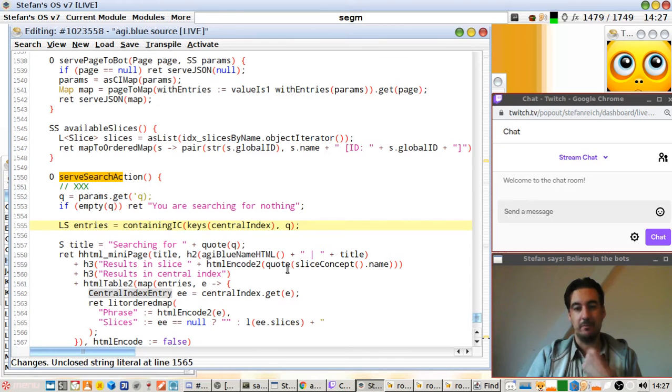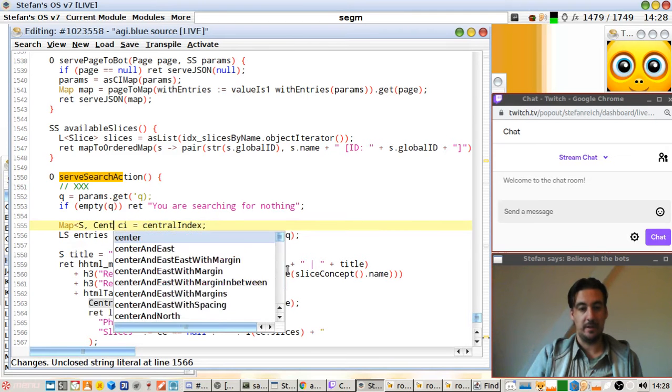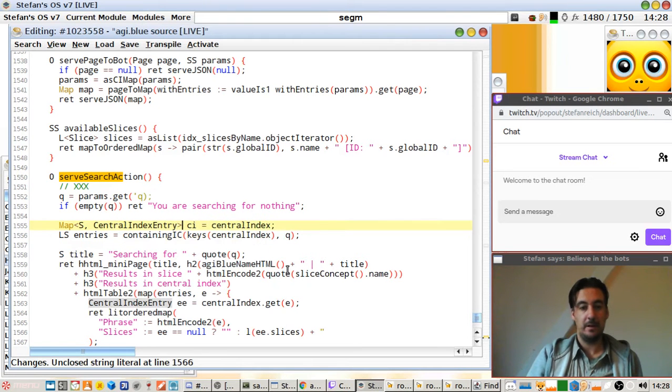It's not updated, it's replaced as a whole. So we can get rid of this problem. CI central index map central index entry. Yeah, this should do it. Now we have our own variables, so this will not be disturbed. We operate on one copy of the index in peace, while theoretically another index could be made in the background.